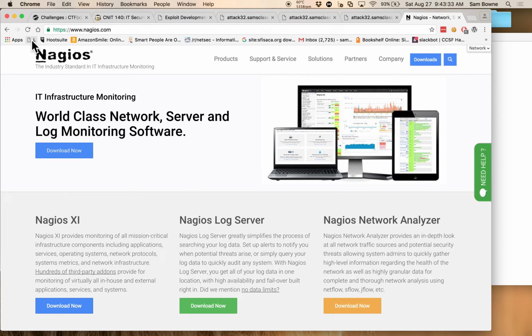Because if your web server goes down, you are supposed to call your boss and say, the web server went down and I'm working on it. You don't want to have a customer call your boss and then your boss call you and say, why is the web server down? And you're like, oh, web server's down. Gee, I don't know anything. This is not a good move.